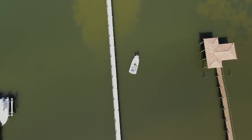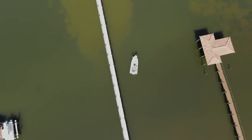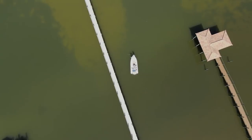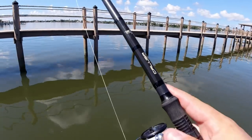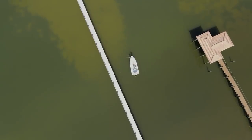Yeah. Right there. Should I stick him? No, I'll take him. You can get the next one. Oh, that was good. I landed on his head. Three in a row, right here. Yeah. One on every piling. Got him. Double. Yep. That's a good one.